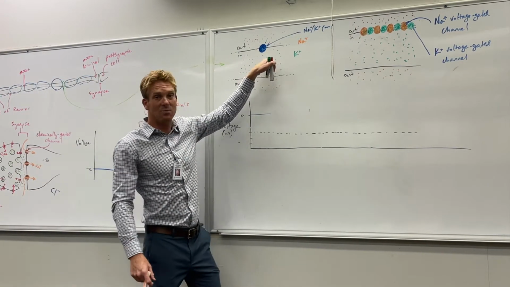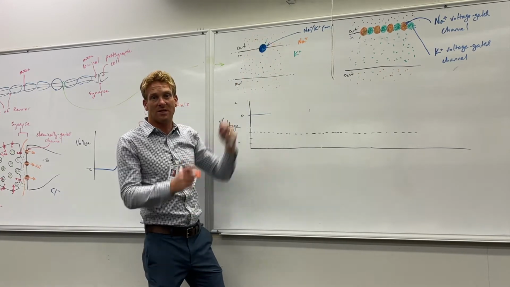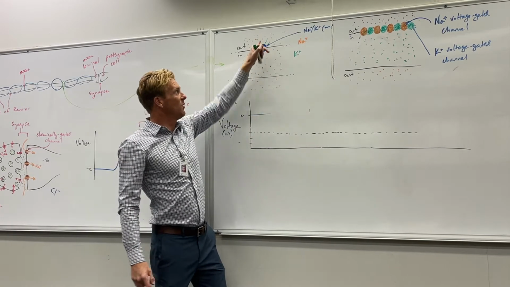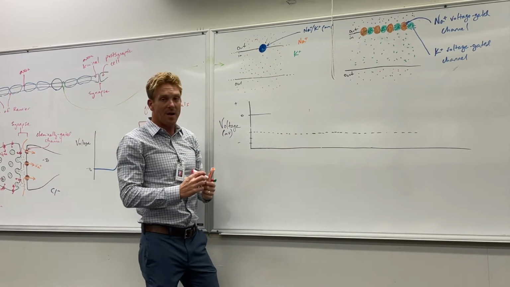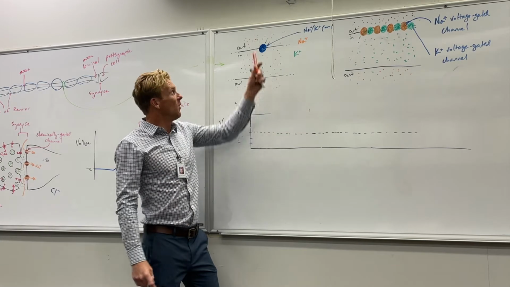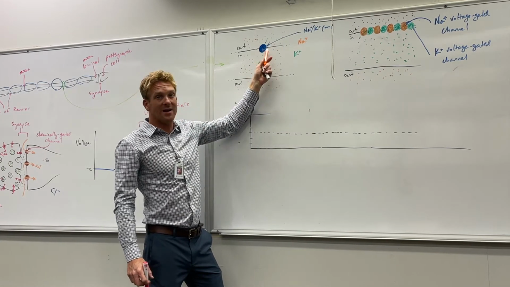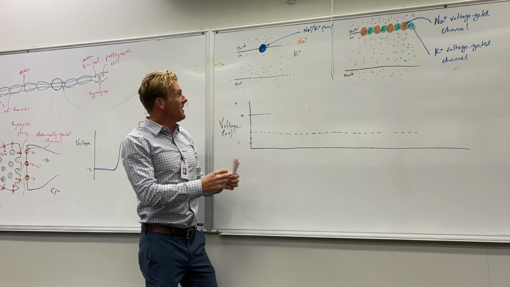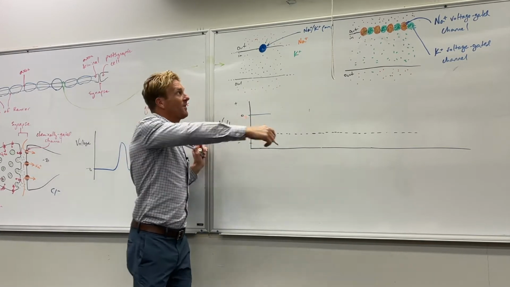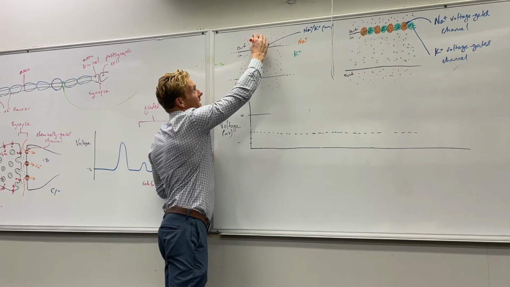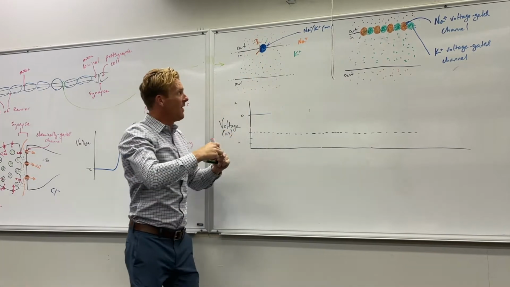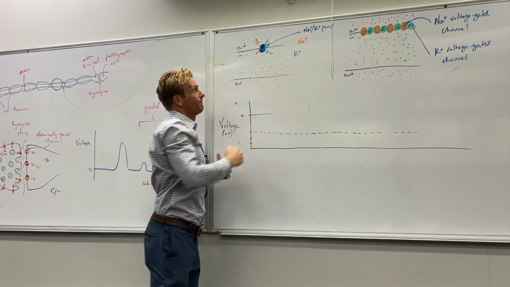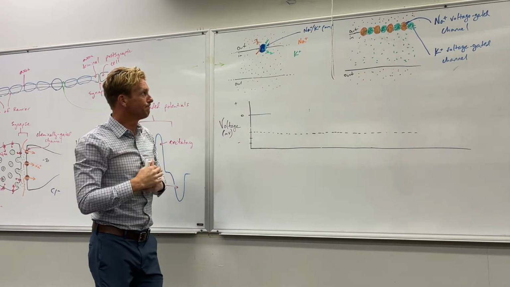The potassium wants to move out due to diffusion. It wants to spread out from an area of high concentration to low concentration. Same respect, sodium wants to move in. The cell wants to do the exact opposite. So if we're doing the exact opposite, we need a pump to move those ions against their concentration gradient. That's the sodium-potassium pump. Every time that sodium-potassium pump consumes a molecule of ATP, it's going to move 3 sodium ions out, and it's going to move 2 potassium ions in. And that takes energy, okay?